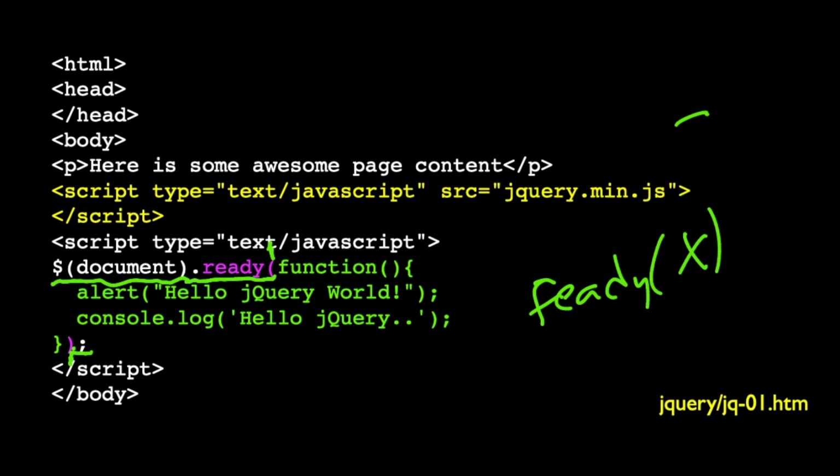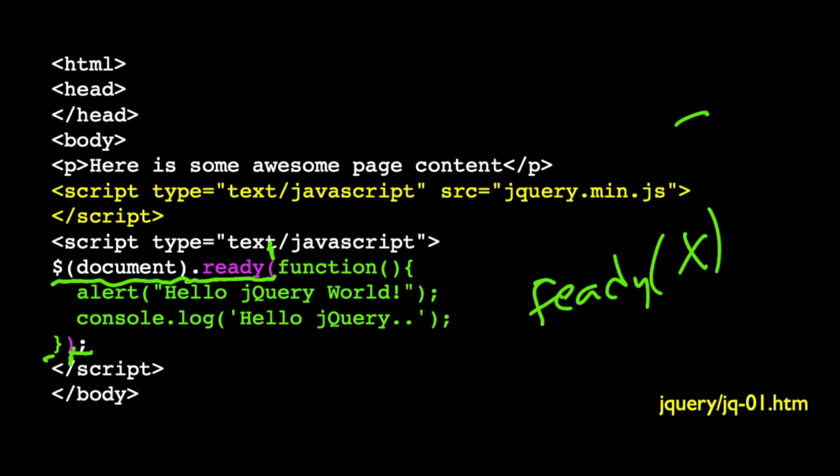And so everything from function to close curly brace is the first parameter, because what we're saying to jQuery, and this is where first-class functions are so cool, we're saying, hey, jQuery, here's some code. Just grab it, keep it, hold on to it for a bit, and when the document is finished loading, run my code. So you're in effect creating an event for later and giving your code to be run when the event happens. And the event that's going to happen is document ready triggers.